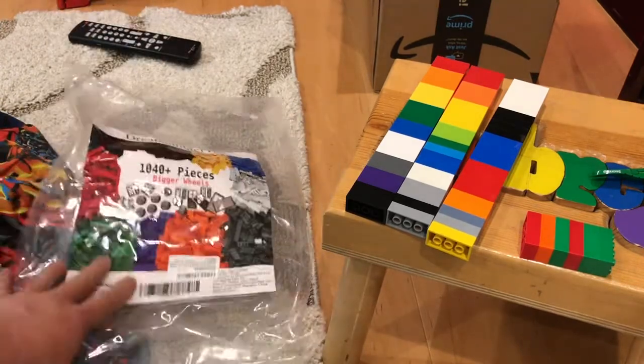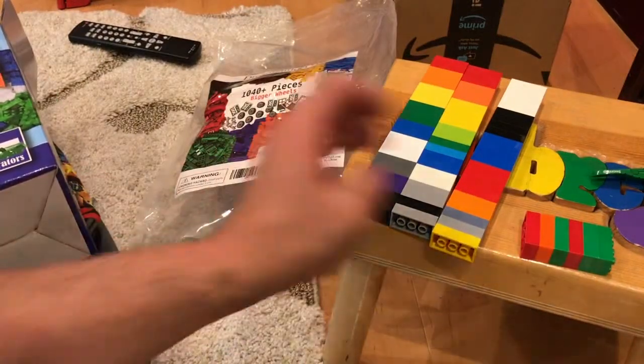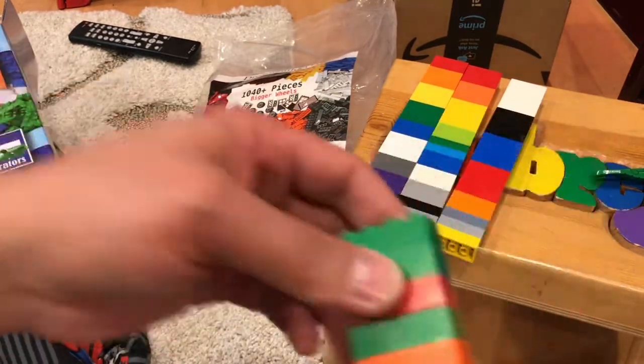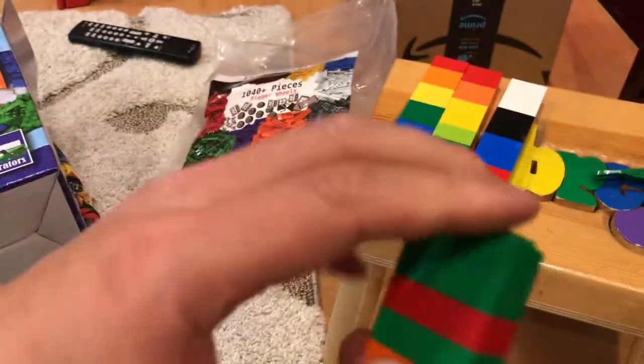I've had a chance to try this out. I've had this for just today. I just picked it up today from Amazon, my post office box. And this one I got 2 days ago, and I've had a chance to use these for a while. And these are funny. These are actually Mega Blocks from Toys R Us from back in the day when Toys R Us was still around. These are nice. They're good for what they are. I just got some 2x4s of these.